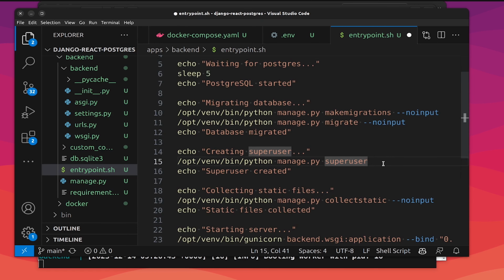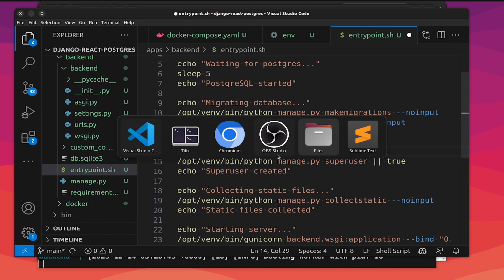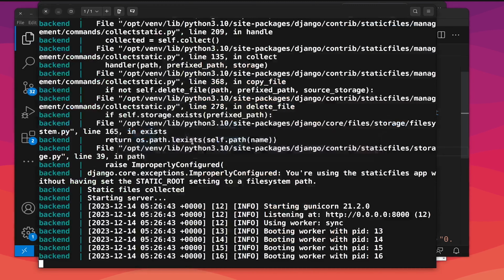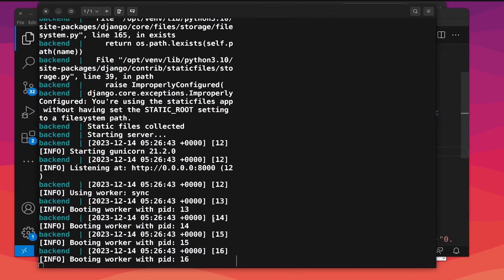So it's just going to be createsuperuser, and then I'll pipe it with something called true.